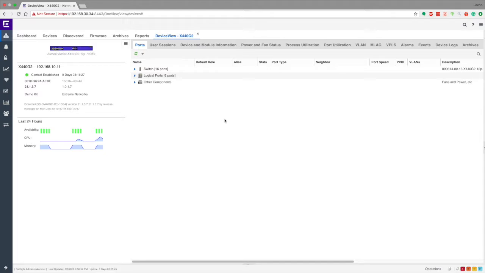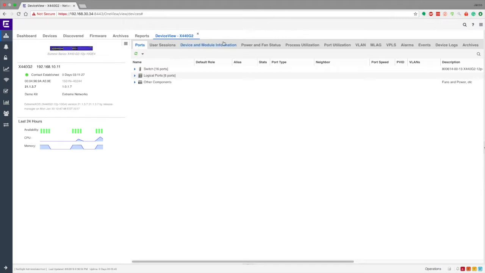Like I said, the device view is graphical. We try to get that information to you as quickly as possible and try to keep you away from having to stare at a lot of data. So you have a picture of what the device looks like. You have the device name, the actual series that the device is in. You have the IP address, the days up. This one's not up very long because this one gets moved around quite a bit. You have the MAC address and the version of software that the device is on. Underneath here, you also have the last 24 hours availability, CPU, and memory usage.